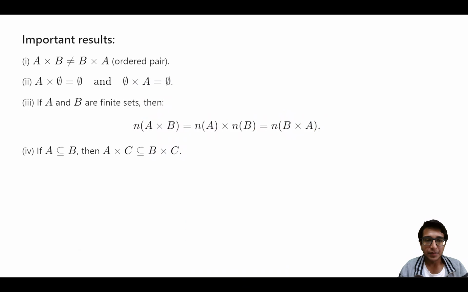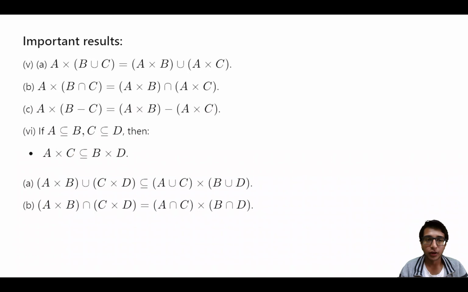Again, the same things are repeated. Now, this is an important result for you to remember. If A is a subset of B, and we are trying to find A cross C, then A cross C would also be a subset of B cross C. I hope you are understanding: if all elements of A are present in B, that means the mapping is also going to be the same for those elements which are in A. B would definitely have a few more extra mapped elements. However, A cross C can be considered to be a subset. So this is an important point. Keep this in mind.